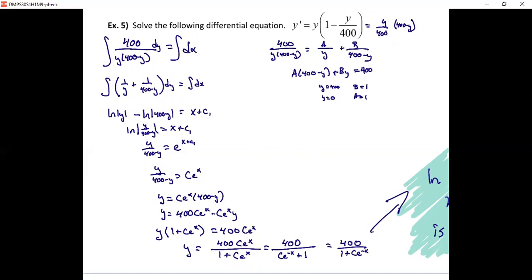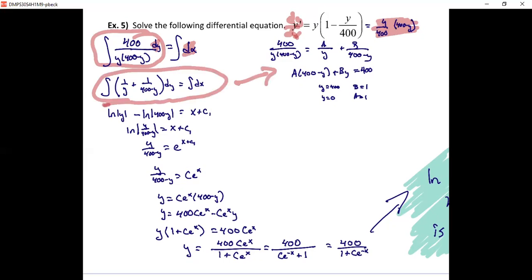So what I did was I factored out a 1 over 400, and then I ended up solving this, and we'll know this a little bit more when we get to our differential equations. I separated my dy and my dx, which means I put all the y's together on this side, and then I'm integrating. And by the way, this y prime is dy/dx. So by integrating, I did my partial fraction decomposition to get to this step, and that would be the work for it. Hopefully you can still follow that.